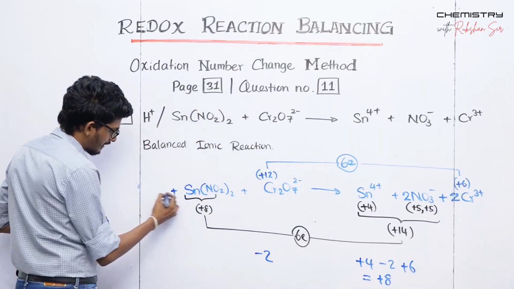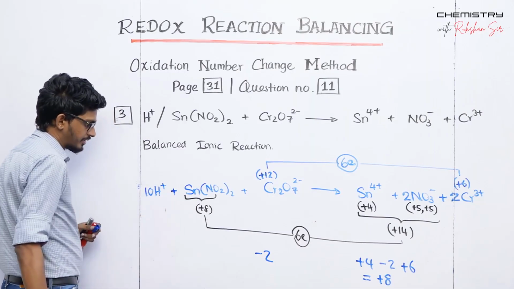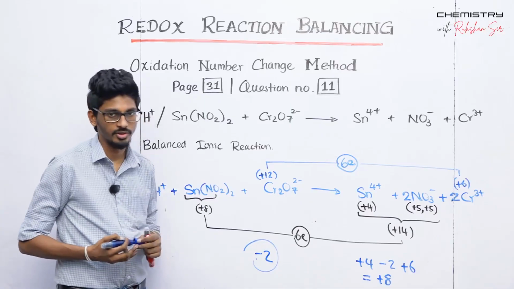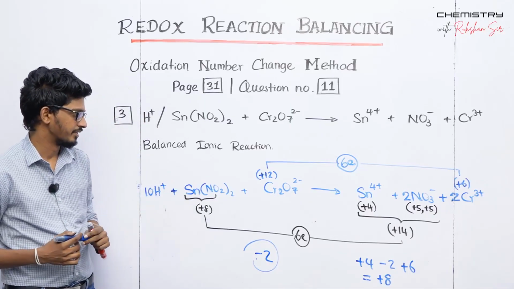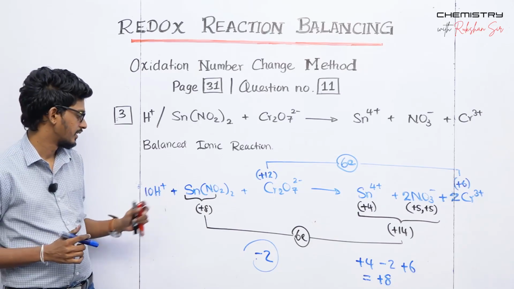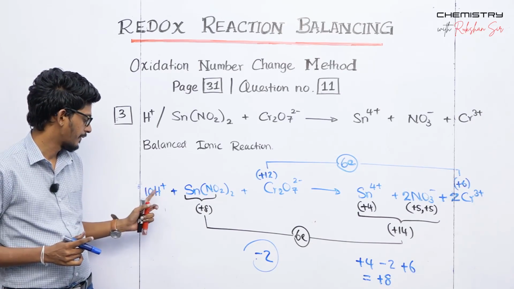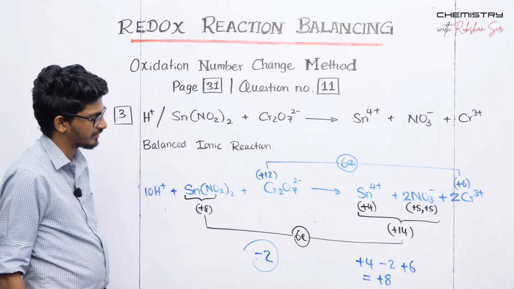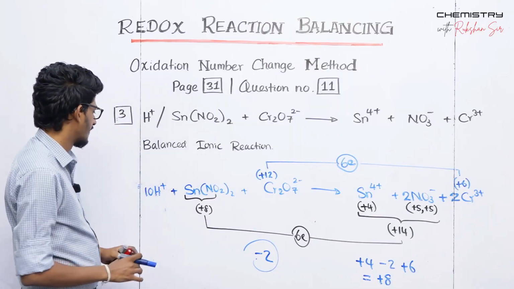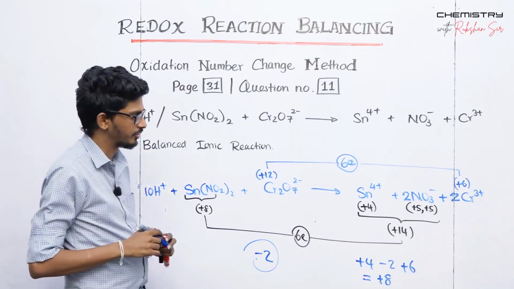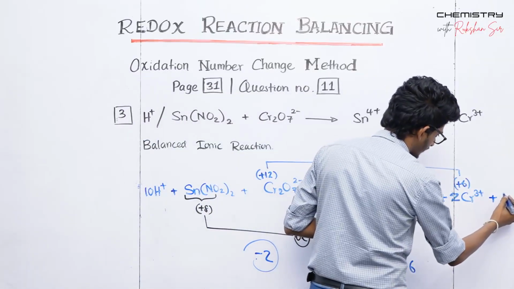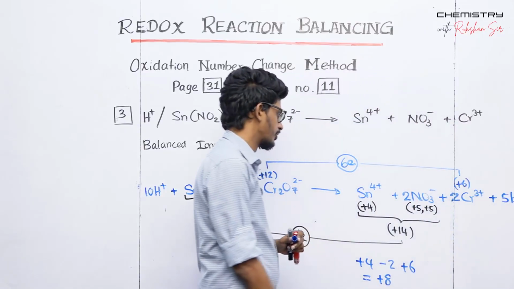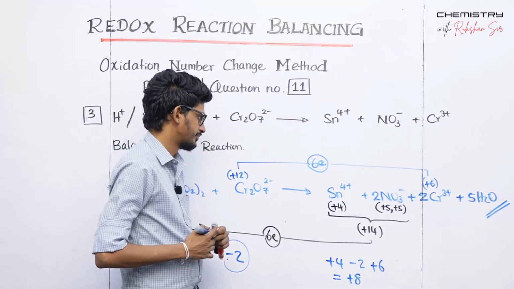So you need to add 10 H pluses to the side with least positive nature. This side, right? H pluses. So then you have to balance the hydrogens with use of water molecules. So 10 hydrogens difference is there. That means it should be what? So you have 10 hydrogens at this side, and that side you don't have any hydrogens. So to provide 10 hydrogens difference, you need 5 H2O molecules. So that should be added to the side with least hydrogens, right? This side, right? So that is how you are supposed to balance that equation, right?